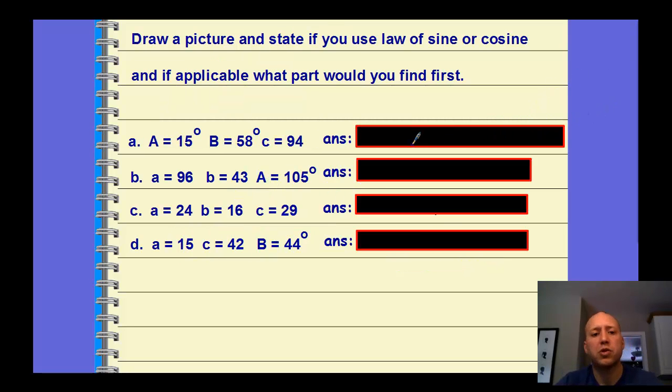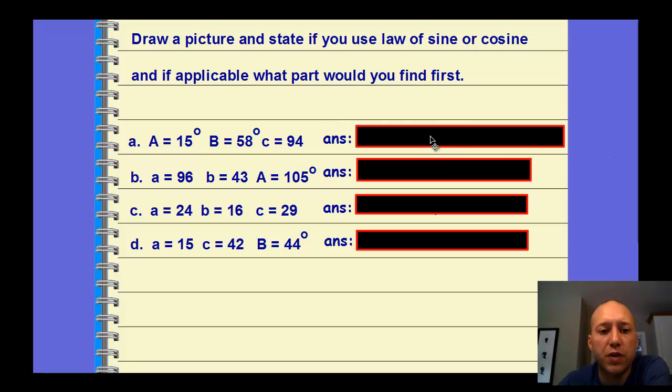Last thing, I want you to be able to draw these. So you can try drawing each one of these and then try to figure out which law you would use, law of sine or law of cosine. And then what's the first piece of information you would find. So I would pause it if I were you before I show you the answers. Which law, and then what's the first thing you'd find. So go ahead and do that now.